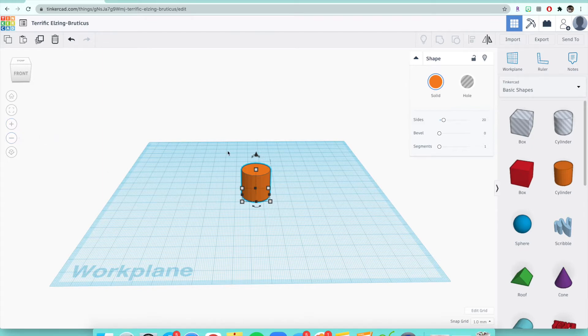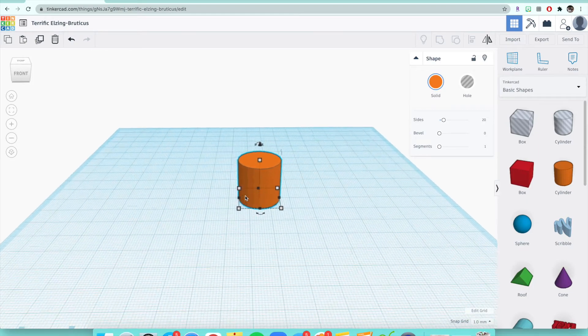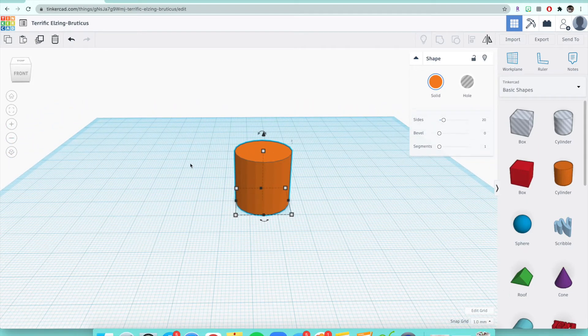Also, you can use these buttons over here to zoom in and out of your design to get a better view. I'm going to slightly zoom in but I'm going to use my trackpad to do that. Also, just so you guys know, if you're using Chromebooks that have a touch screen, you can actually touch your Chromebook screen and move your design around, move around the work plane, click and hold on a shape to move it, adjust the dimensions, orbit — all that fun stuff with the touch of your finger. Take advantage of your touch screen if that's how you prefer to use Tinkercad; otherwise you can use your trackpad or a mouse.